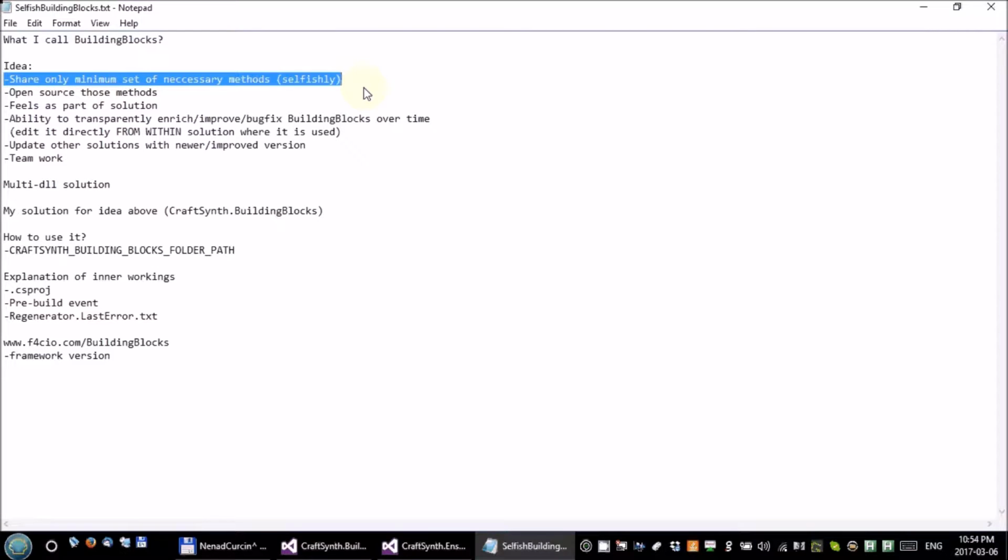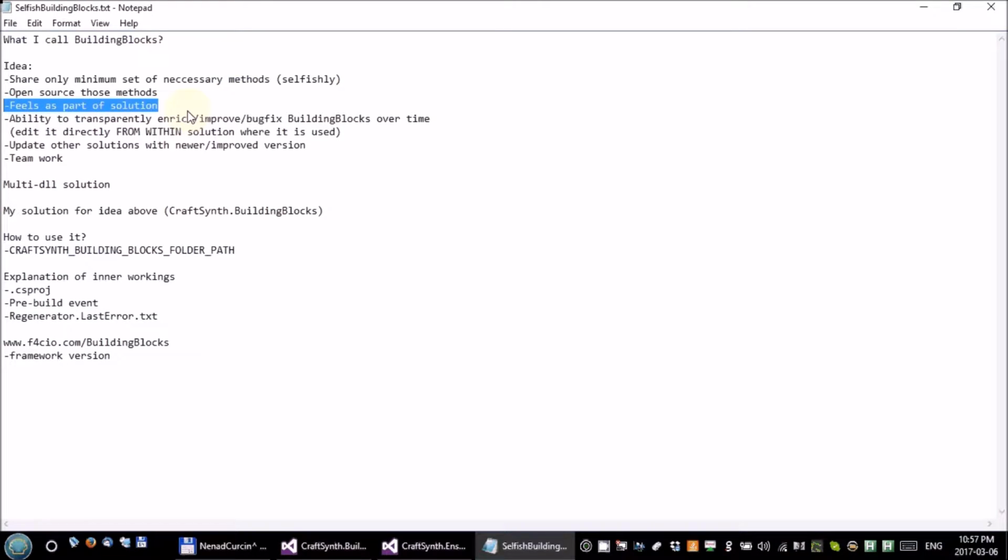Anyways, the second goal here is that we want to reveal complete code in the project where those methods are used. Again, you may have different reasons for this, but usually when I deliver a solution to clients, I am obligated to share the code. So we are talking about open sourcing.